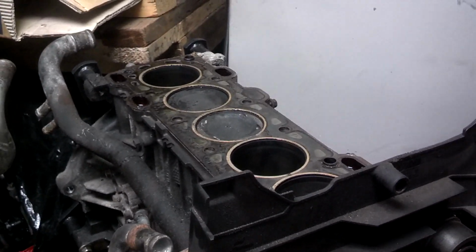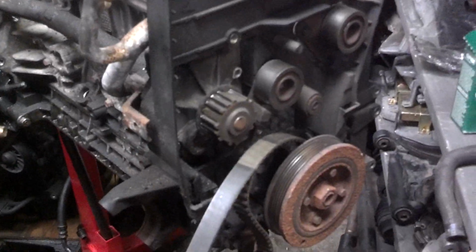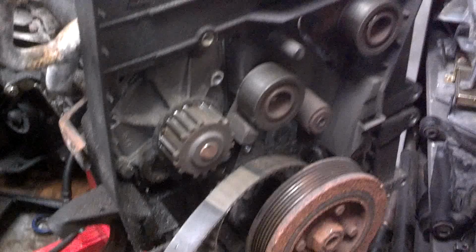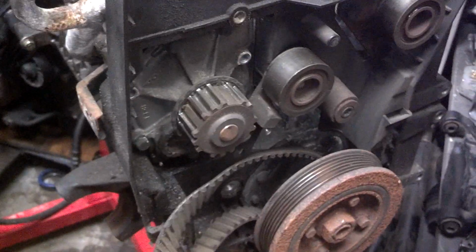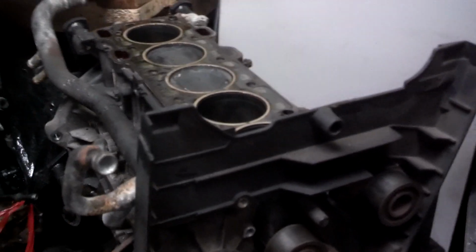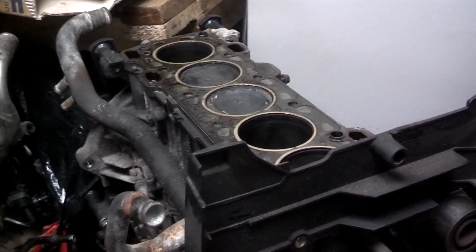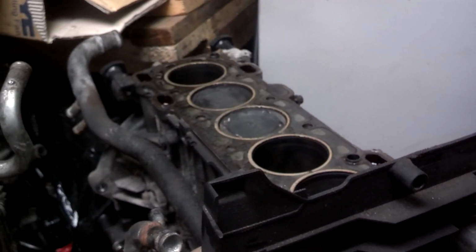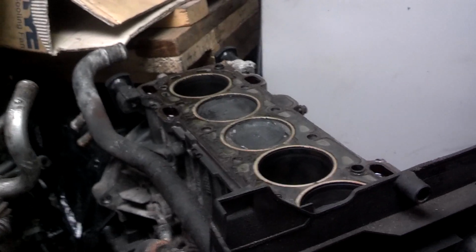I am contacted almost daily with people that for some odd reason didn't make sure that their timing belt service was complete. The timing belt came loose. Either teeth came out of the belt, it broke, the water pump seized, the tensioner seized, the idler seized, and all of a sudden, the car jumped time. The car stalled or it won't start. If it won't start, you check for compression. If you have no compression, it's over. The head needs to be repaired or replaced.